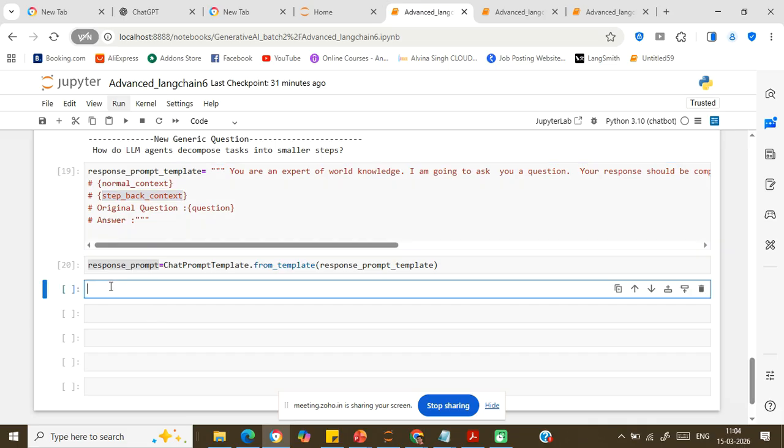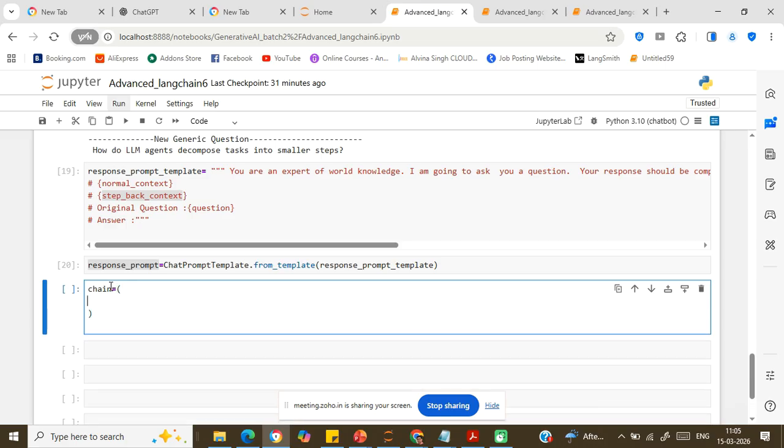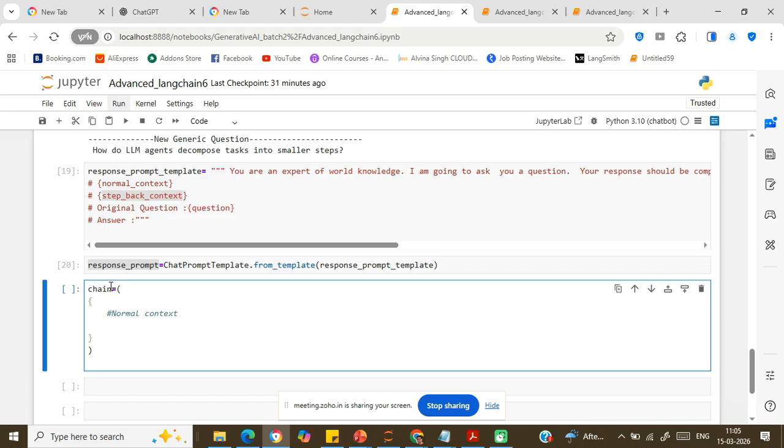So I am going to define a chain over here. The chain will be looking like this. First I need the normal context.